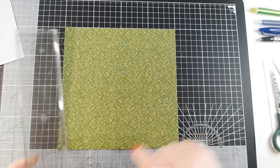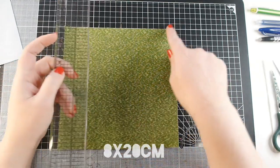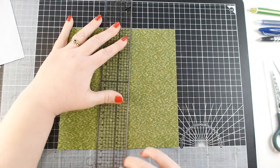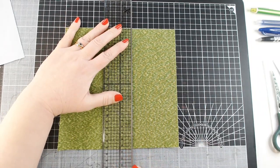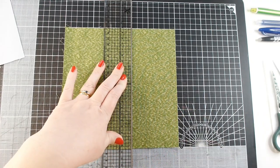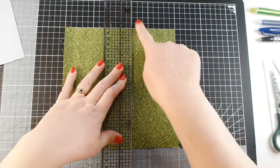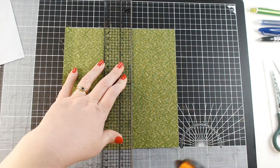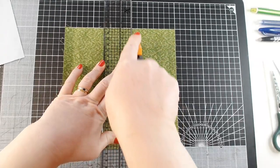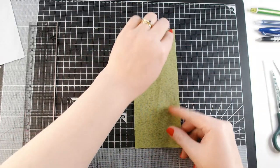I'm going to rotate this 90 degrees because although I'm cutting bottom to top I'm actually cutting left to right. When I finally piece my panel together the flecks of green will run top to bottom. This piece I want to be 8cm by 20cm. I've got my 5 here, 6, 7, 8 — I'll line my ruler up top and bottom and count again: 5, 6, 7, 8 at the top. Now I can cut across my piece and that offcut goes into my box.